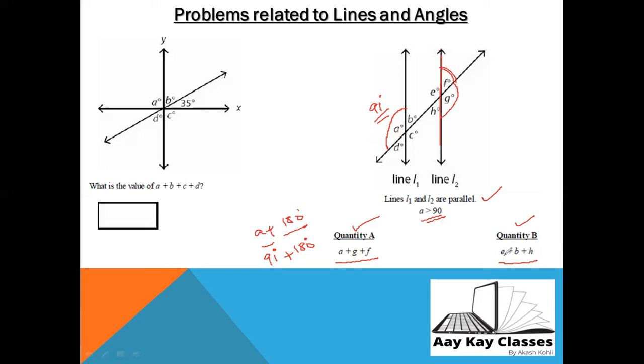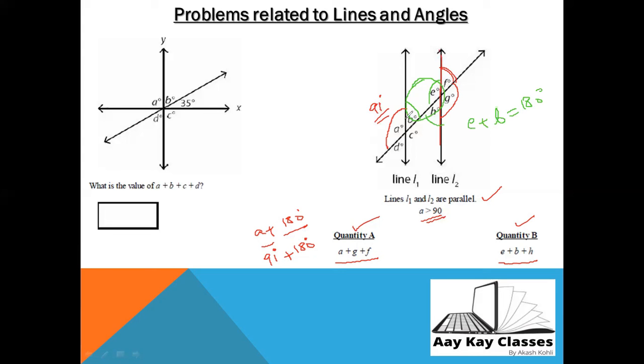Let's discuss about this. E plus B plus H. So where is E? This is E. I'll change the color of the pen. This is E. All right. This is B. This is H. All right. So what I have seen, E, B, and H. Right. So E and B, the sum is again 180. E plus B equal to 180 degrees. This is co-interior or adjacent angles. So that's it. Angles on the same side of transversal. So E plus B is 180.